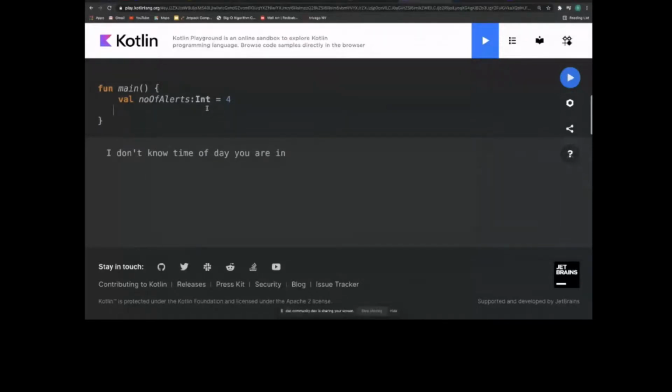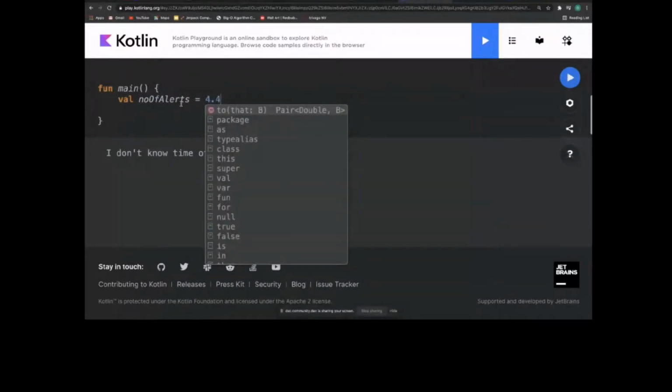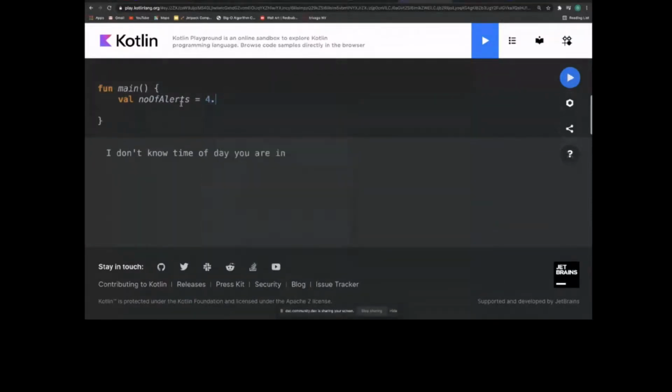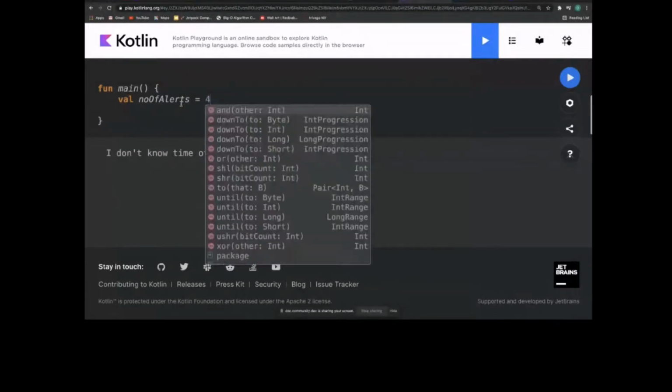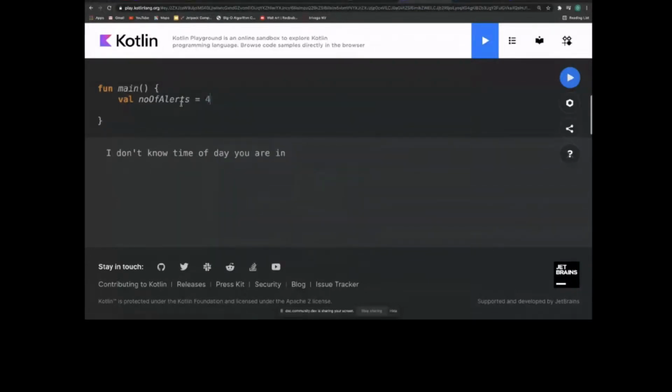Kotlin has something called type inference, which is maybe worth noting if you're looking to dive a bit deeper. The moment I write 4, the compiler will know that this is an integer. Once I do this, it will know it's a string. Once I do this, it will know it's a double. That's what type inference means. If you're into compiler stuff, you can look into it.